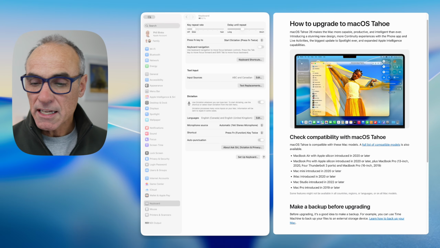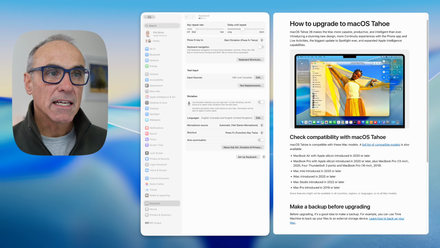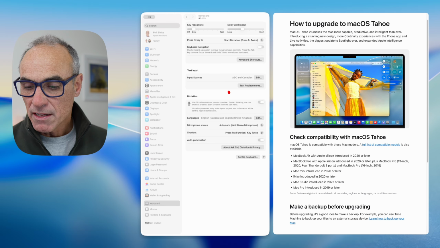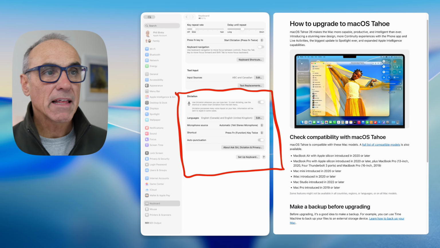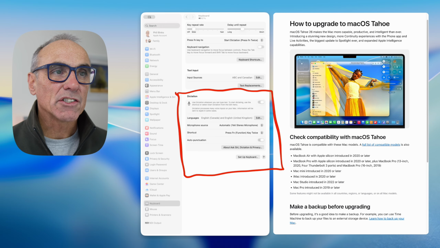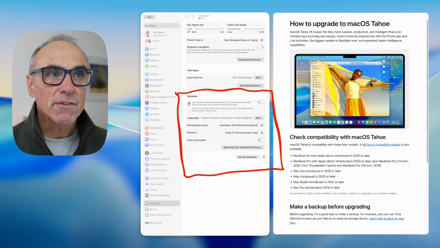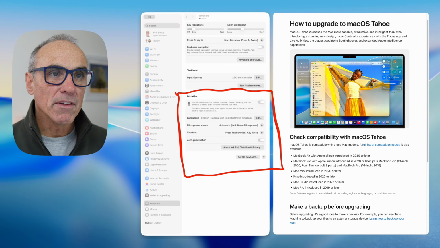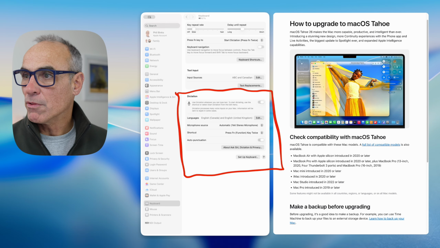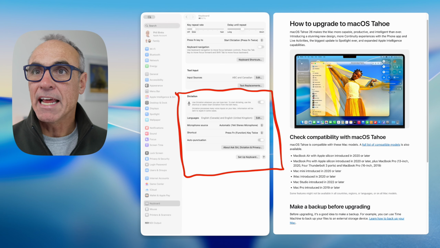So the first thing I want to show you is in the dictation area, and we're looking really at this area here. So let me very quickly highlight that. So that's the dictation area. All of the rest of it is regarding just your normal keyboard input, but the dictation is really where we want to be having a look right now.